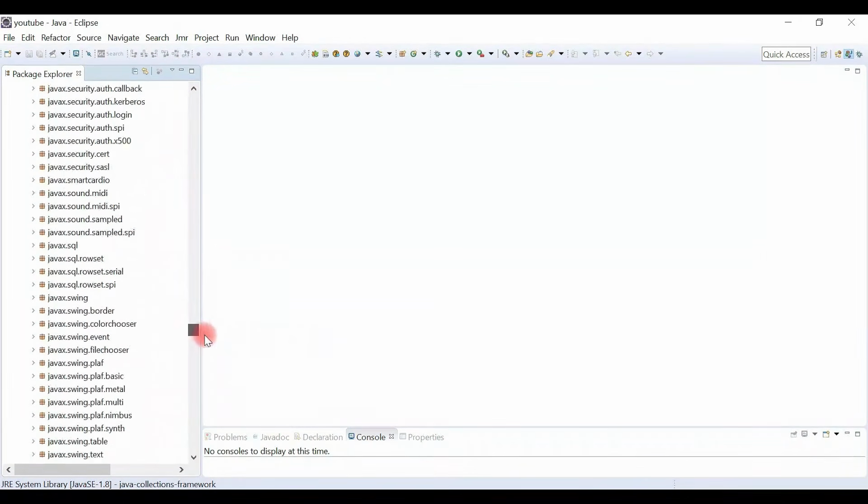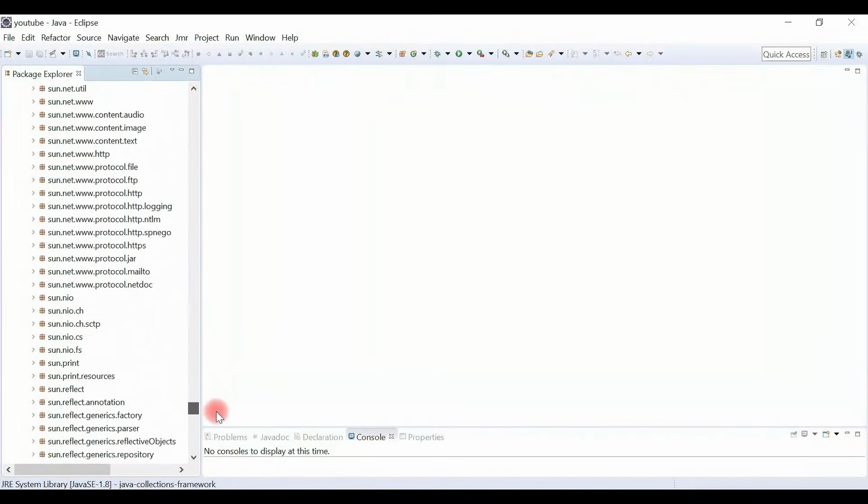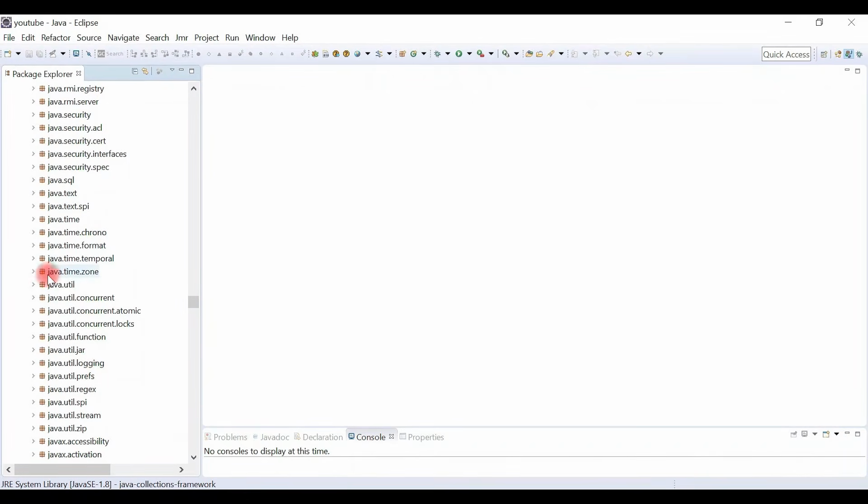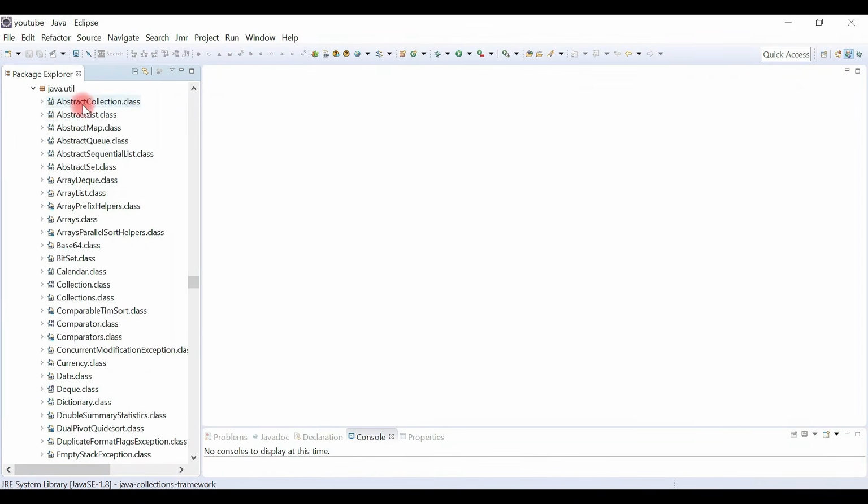So let's find the java.util package here. Yeah, here it is. And let's find the ArrayList class. Yeah, here it is. I have already installed a decompiler in Eclipse so that I am able to decompile .class files. Double click on the ArrayList class.